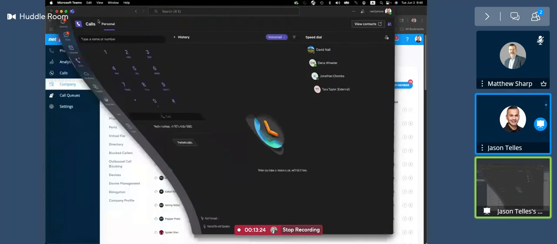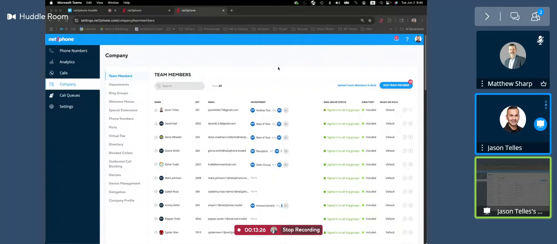But then the rest of the users, maybe you have a lobby phone or a break room phone. You don't need a Teams integration with that. So those extensions or those users don't have to have the Teams integration. But still, those non-Teams users and the Teams users, you can still extension dial between the two. You can transfer calls between the two. So it's a great solution if you have a need for more of a hybrid approach with Teams users and non-Teams users.